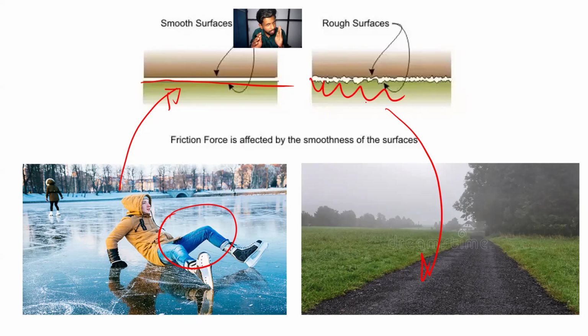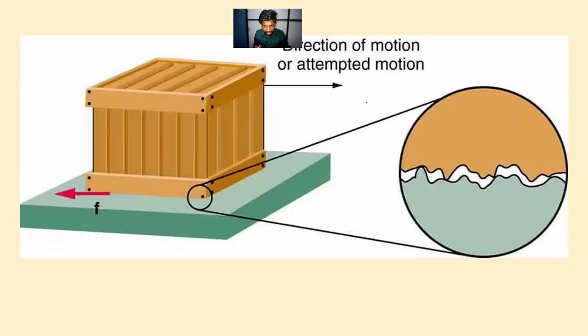Okay, so did you get that idea? Why we can easily slide on the ice and why here we cannot easily slide on the tar road: because the surface is rough. So you may have got the idea. If the surface is rough, what happens? Look at the picture here. Both the box and the table are locked to each other. We have zoomed in on this area. You can look at the picture here.